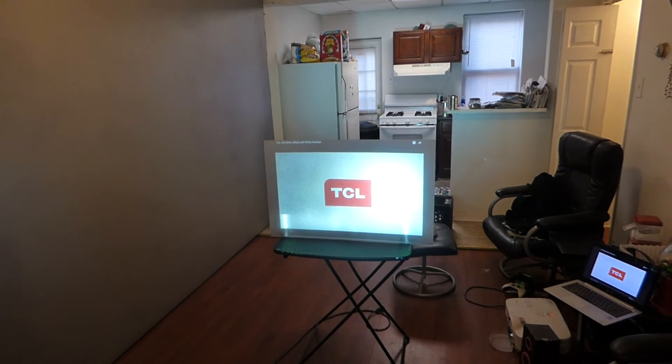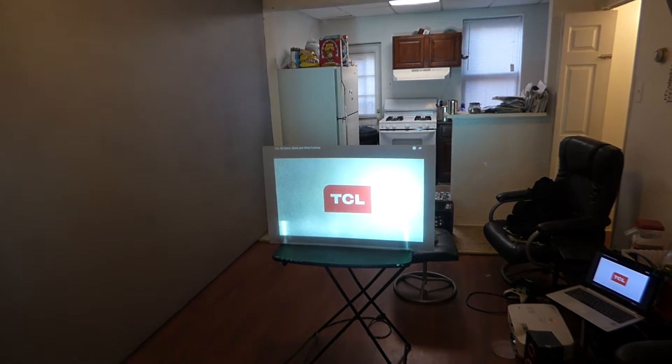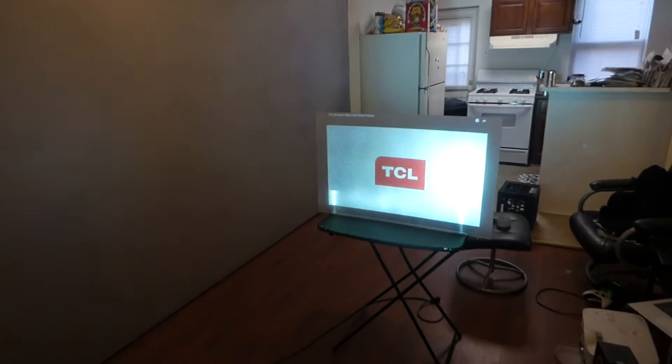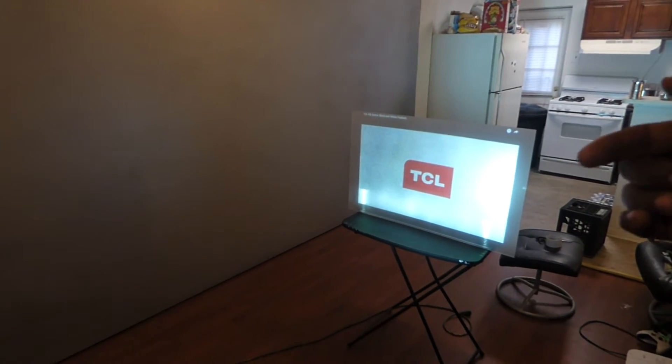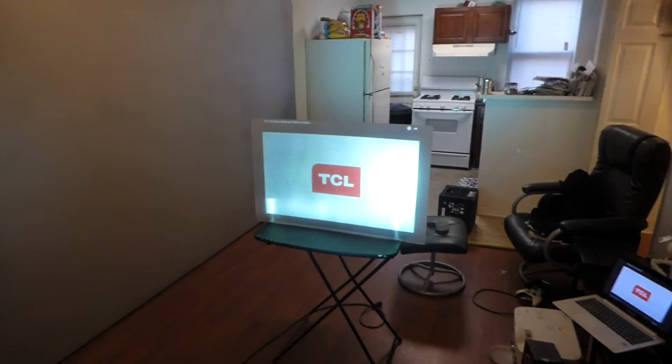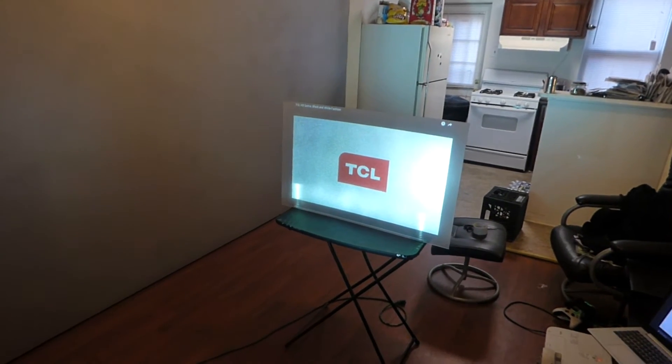The screen is only at 3%, but it has interesting capabilities. I've done a demonstration where I've actually had light pushing through one end of the screen and the projection going on the other end. If you want to check that out, check out the bottom of the comment section — I'll post it below.